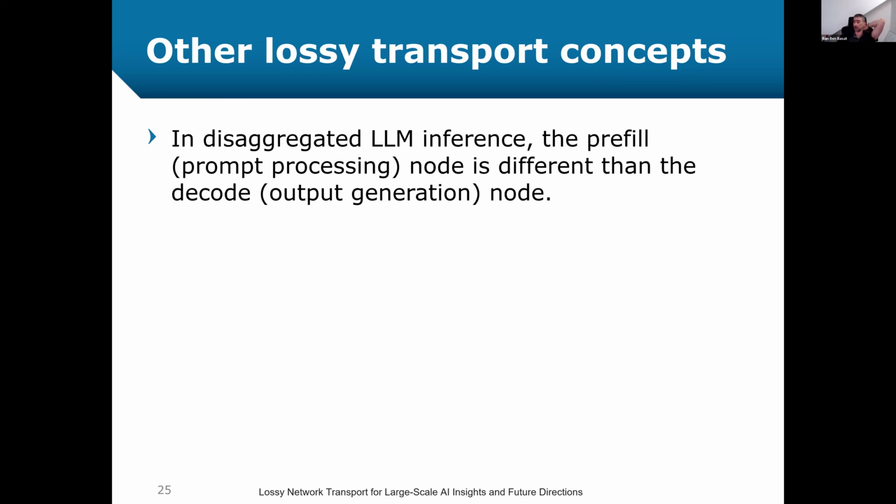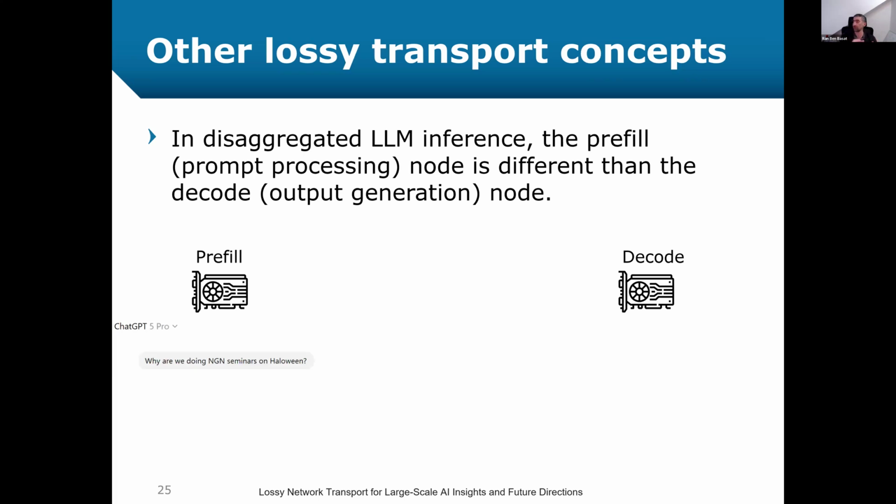And specifically, I want to talk about what's happening during something that is very commonly used, which is called disaggregated inference. So in disaggregated inference, there's two very distinct steps, right? One of them is called the prefill step, which is basically like you give your LLM a prompt, and then it processes it, right? And then we have our decode phase, which is where we generate the result, right?